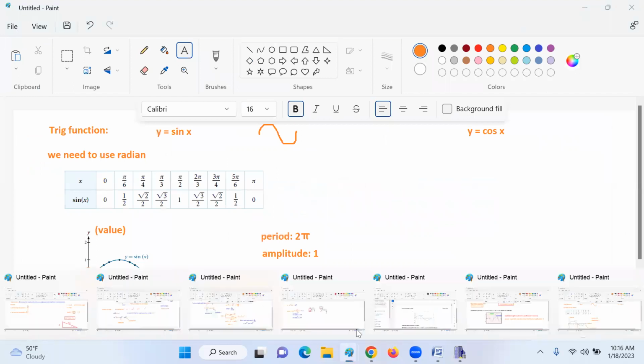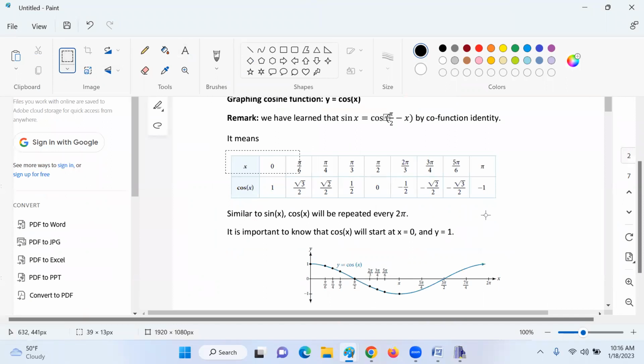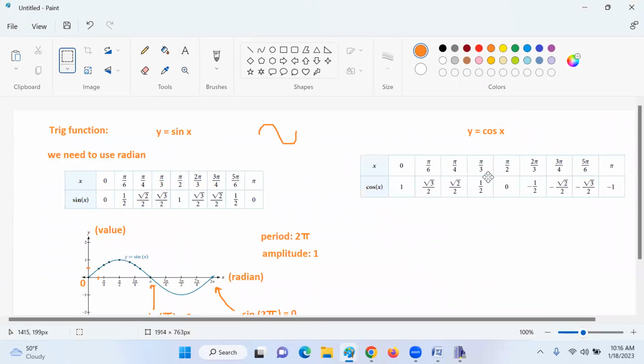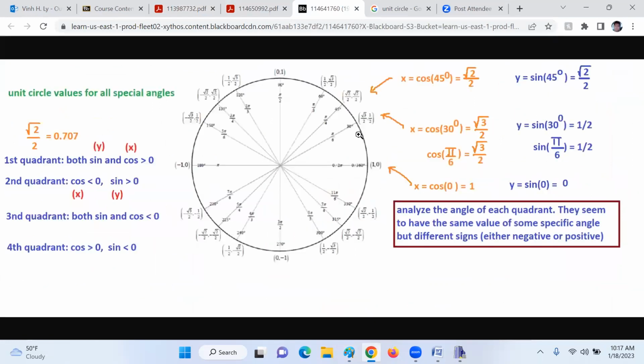The cosine function is going to go like this. Okay, so this is what we have for the table. Are we good? So how can we find those values? The cosine of 0 is 1, the cosine of pi over 6 is radical 3/2, the cosine of pi over 4 is radical 2/2, the cosine of pi over 3 is 1/2, the cosine of pi over 2 is 0, correct? The cosine of 2 pi over 3 is -1/2, and so on and so forth. Are we good with this?